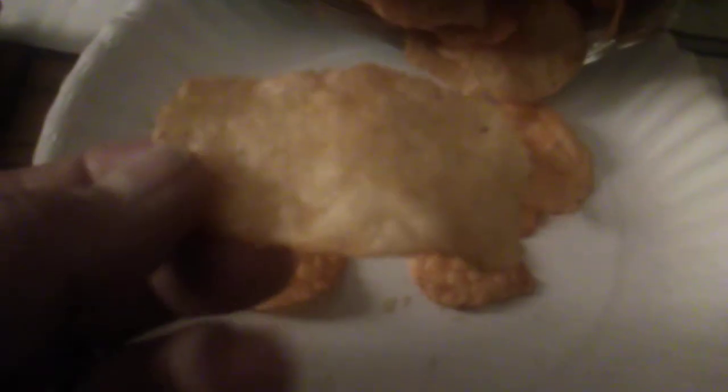Alright, we got them open. You can't really see them. And they smell kind of like pizza. So let's dump some on the plate here and see what they're looking like. Alright, there they are everybody. These are a Kettle Cooked chip, and you can see there's all kinds of little seasonings all over these chips here. So I'm going to go ahead and give one of these a try.